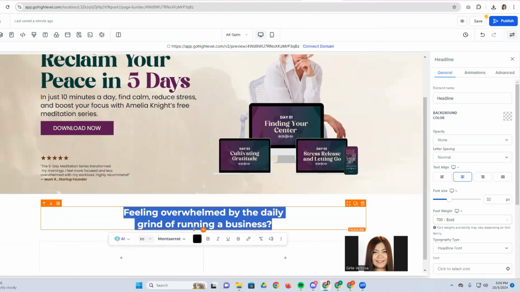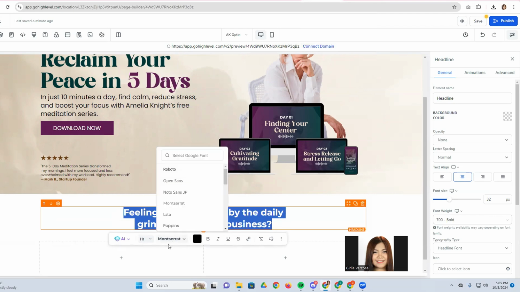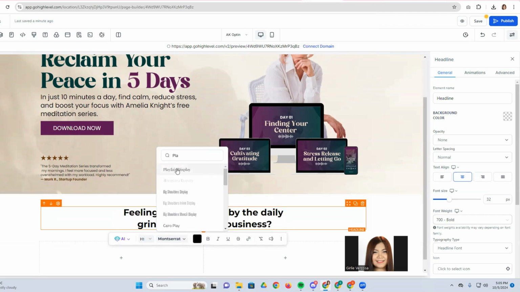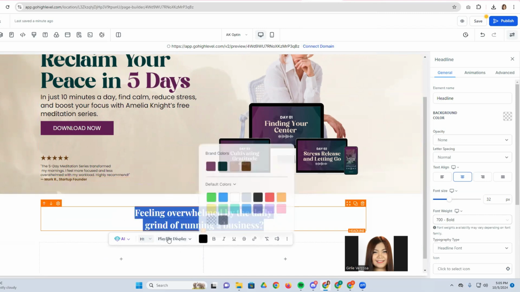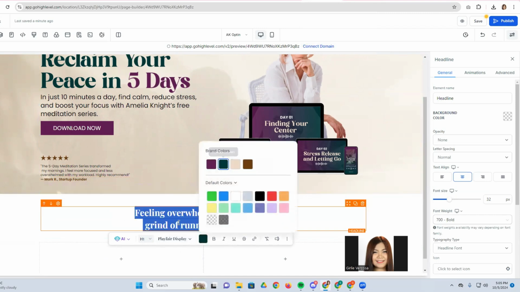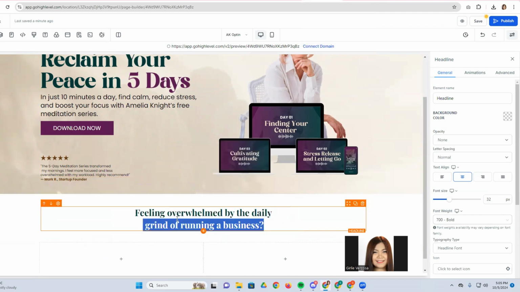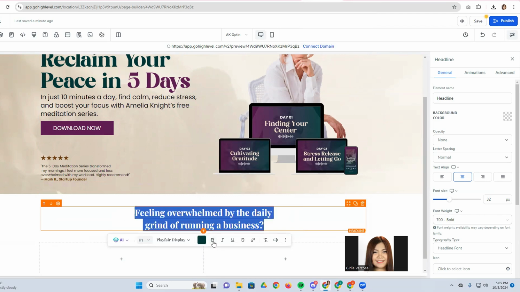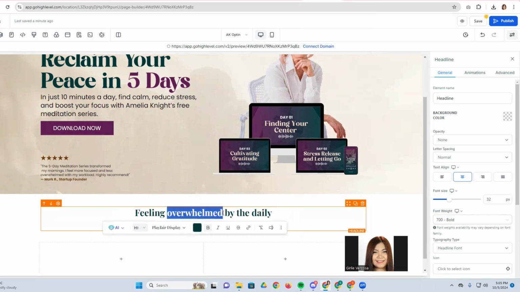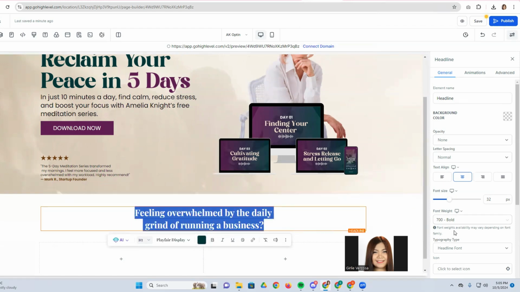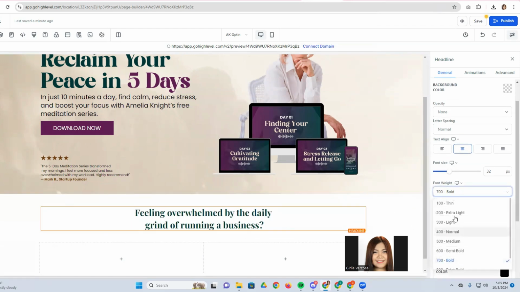And then the font that I used here is my secondary font, which is the Playfair. So I'm just gonna use this one. So I think we need to change the font weight to regular first.